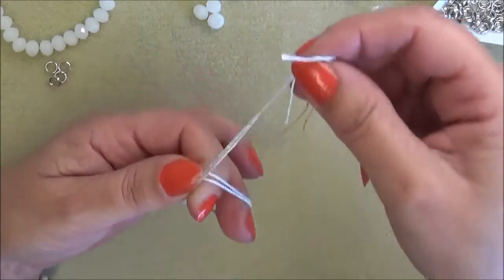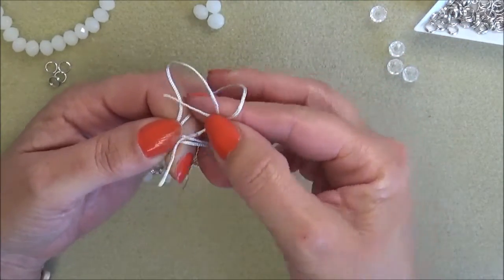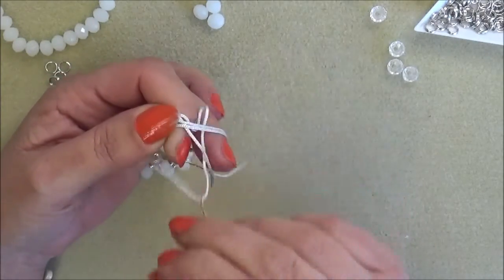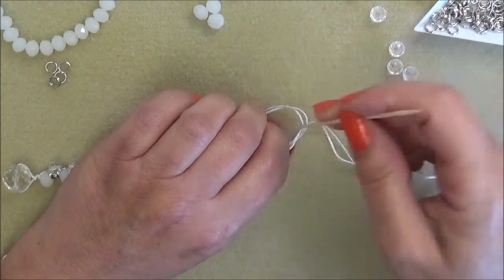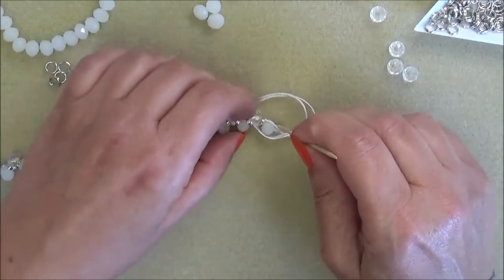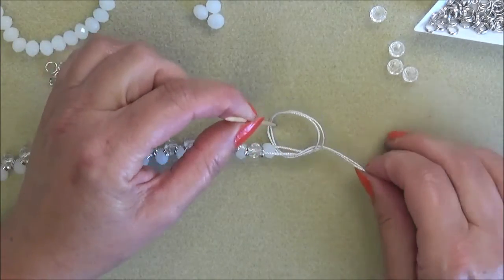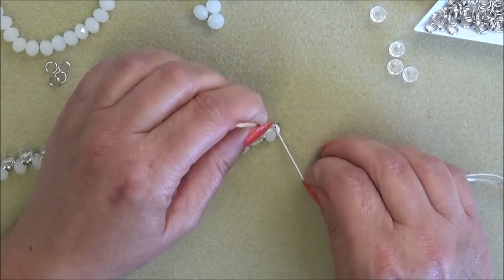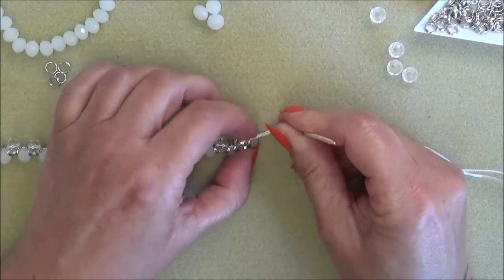Wrapping the cords around our fingers and just bringing those bits of wire through the knot. Getting our cocktail stick, put our cocktail stick in the middle of the loop, pull our ends to make our loop smaller, making sure that our beads are nice and snug.